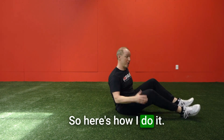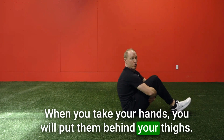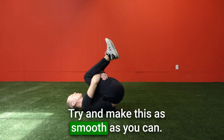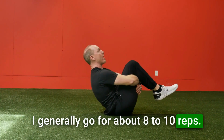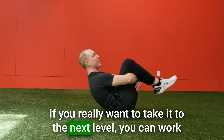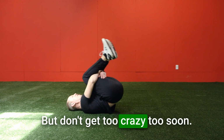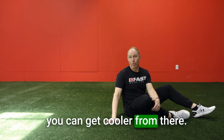So here's how I do it. You take your hands and put them behind your thighs. You are just going to roll front to back. Try and make this as smooth as you can. Don't overthink it. I generally go for about 8 to 10 reps. If you really want to take it to the next level, you can work on going side to side, but don't get too crazy too soon. Just work on the front to back variation to start, and then you can get cooler from there.